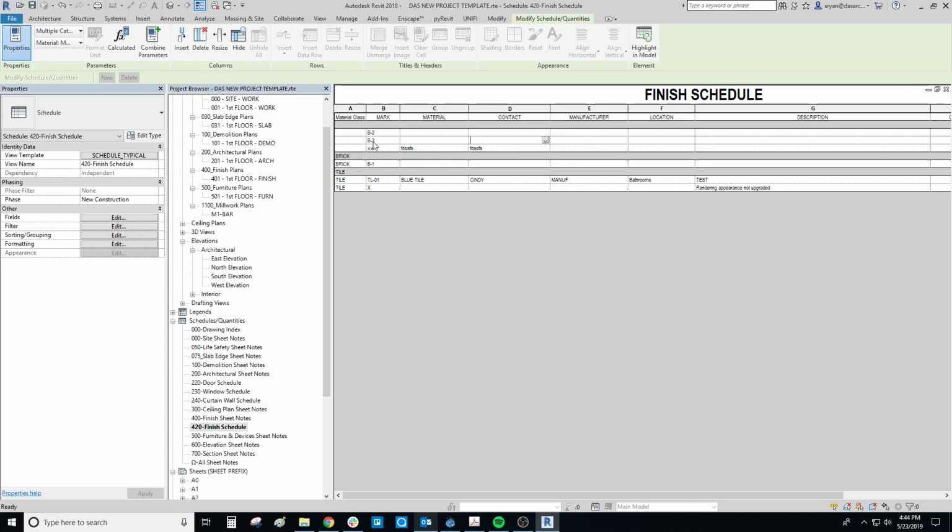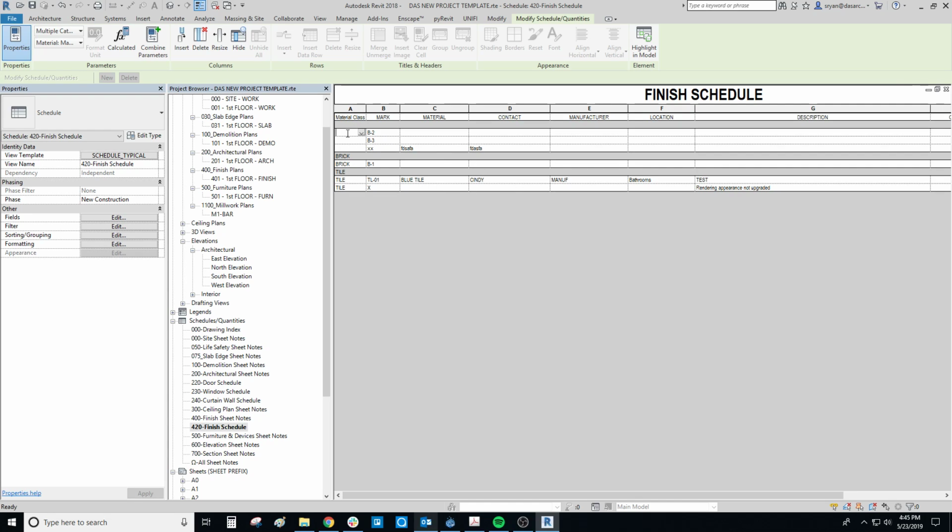As far as how we sort this, that happens here in this material class. You're going to use this as a working parameter, and then once you're ready to print this view, like your drawing set, you would hide this.